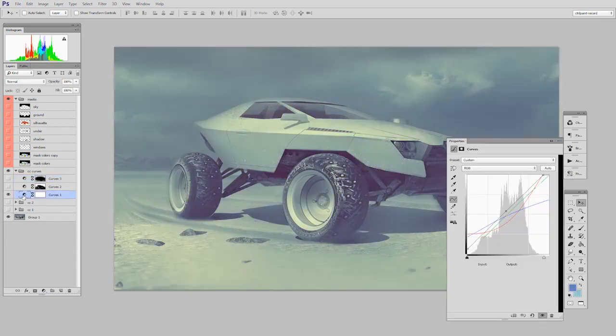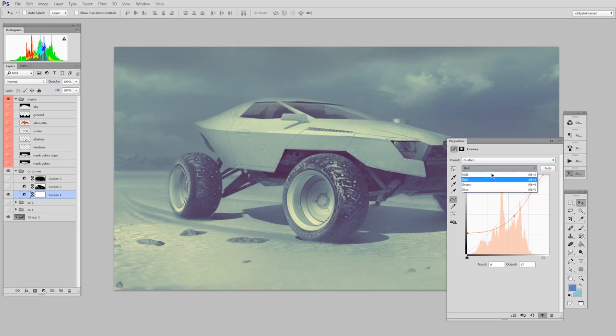So let me throw this one away for a minute, and we'll go back to the example I made in the beginning. So let's take a look at what those curves look like. So you can see I've done significant editing on each of these curves. Red is going to be the most visible. So here you can see how far I pulled this up, and that's just going to give it sort of a reddish color here in the dark values. But then back in my overall RGB channel, I can push it with sort of larger strokes.